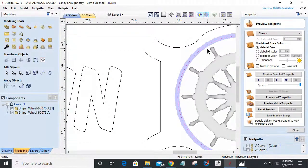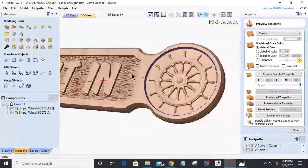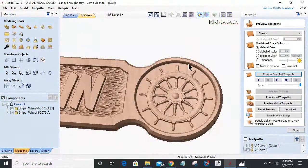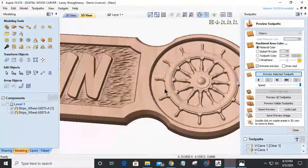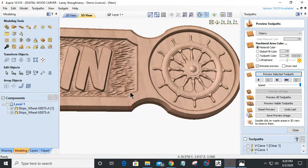So my bit won't come in and hit that ship's wheel, but what it should do for me is break that edge. So if we preview that, it should break that edge ever so slightly, giving it a nice little chamfer, so it's not just so square. I can actually even see I'm getting thin here. I kind of want to keep a consistency of gap space between here and there. And that's important in my drawing to know. I'd have to change the way this curves slightly just to give myself a little bit more meat in this area. But I kind of like the way that looks.